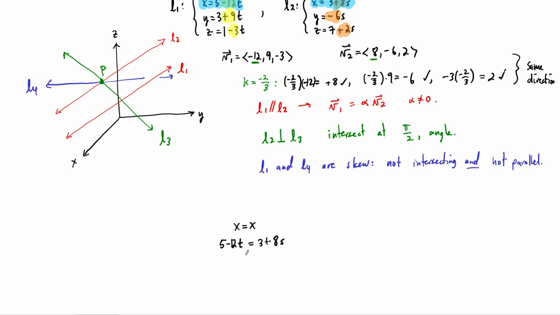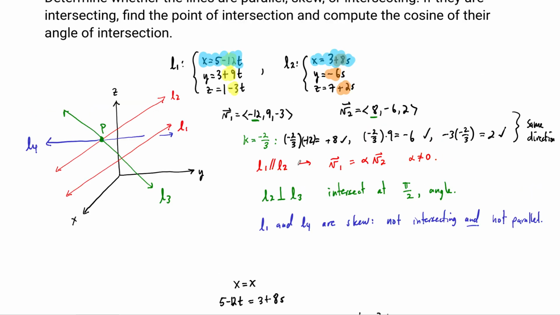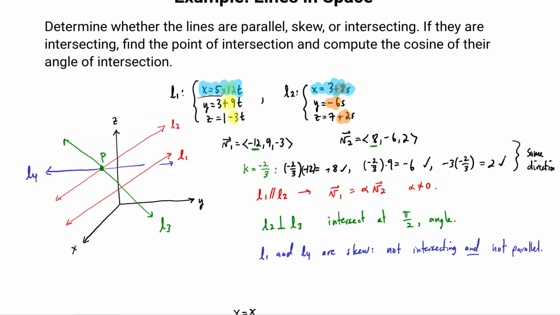So we'll subtract 3, divide by 8. So over here we're going to have 2 minus 12t equals 8s. And then this tells us that s is going to be 1/4 minus, and we already did this calculation, nope, this is going to be 3/2, sorry, minus 3/2 t. And so this has got to be the relationship between s and t. And so now what do we do? Now we go back to the other two equations, and we plug in this value of s, and make sure that we get the same value of t back, right?